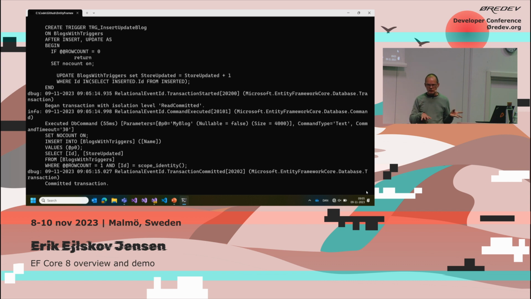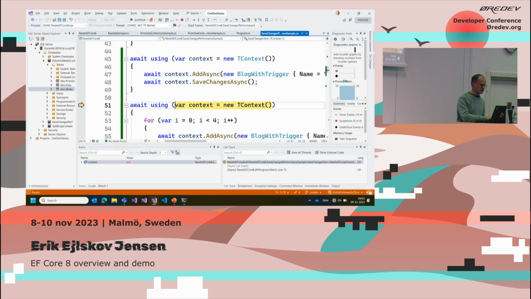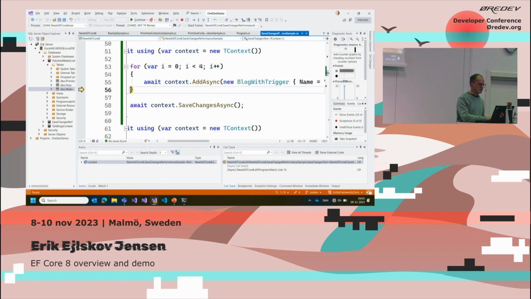I have a table with a trigger, and I told EF Core that this table has a trigger, so it will treat this table as a table that doesn't support this new way of saving data. So we can see here it's executing a begin transaction, the actual insert statement, and then the end transaction, which means 3 round trips over the network.